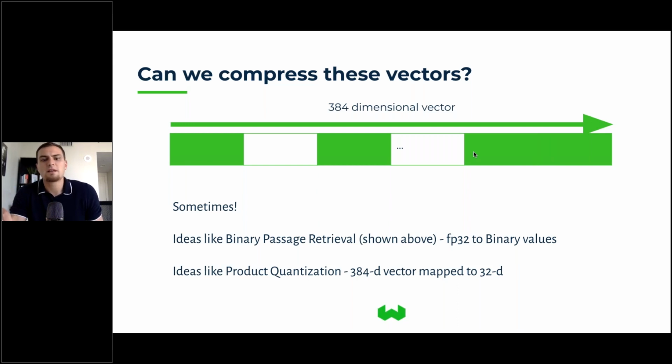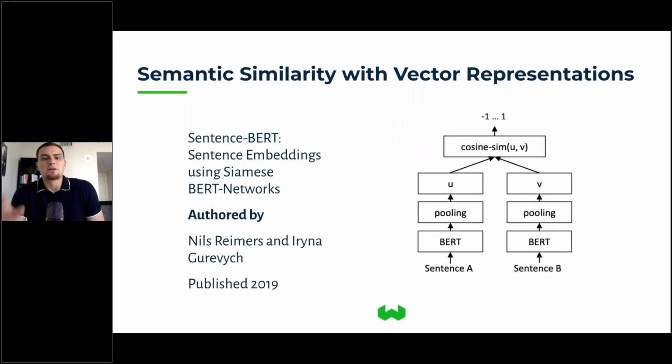Another very interesting idea is if we can compress, say, 384-dimensional vectors into, say, 32 dimensions with things like product quantization or locality-sensitive hashing. And it's a very interesting thing around managing these vectors and trying to optimize them for retrieval speed and storage optimization, which is one of the big things that we're looking at with the Weaviate Vector Search database. So now let's take a step back.